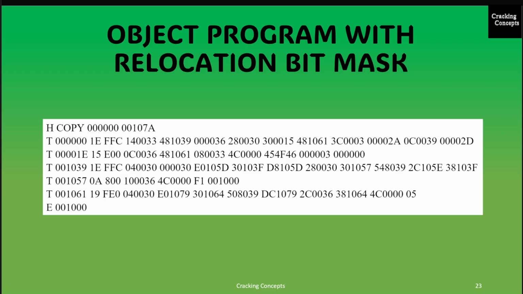Now the assembled LDX instruction does require modification because of its direct address. However, if it were placed in the preceding text record, it would not be properly aligned to correspond to a relocation bit there, because there is a 1 byte data value that is generated after, which is this F1.